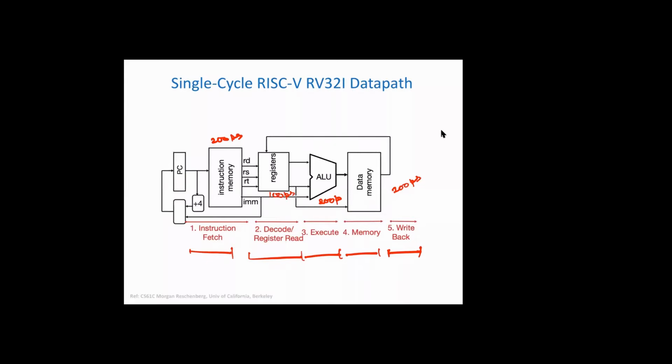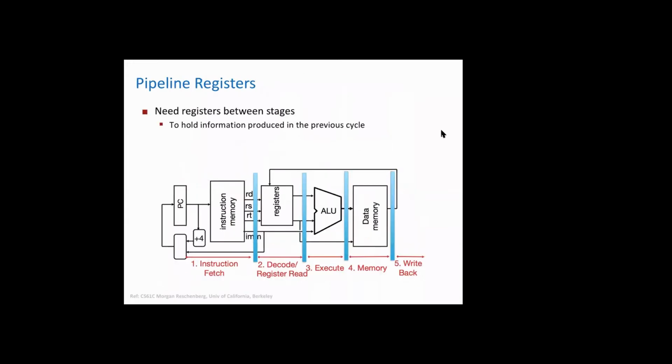But designers have done a good job, in fact, of balancing, and it turns out that we'll have to put registers in between such that this whole single cycle design gets split into pipeline design, right? So what we do is that we put one set of registers here. So we need registers between stages. So one set of registers here such that now this can be completed in one clock cycle. And note that the clock is higher speed and clock cycle time is less.